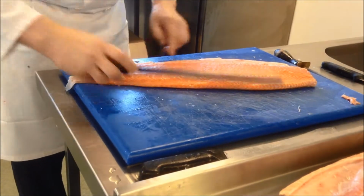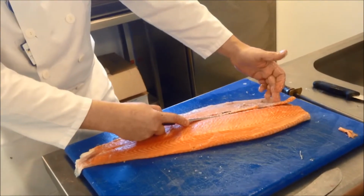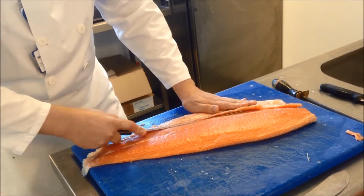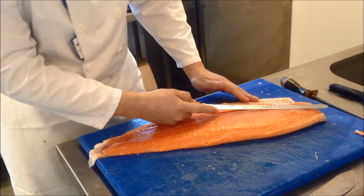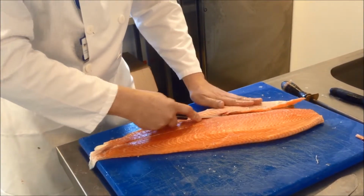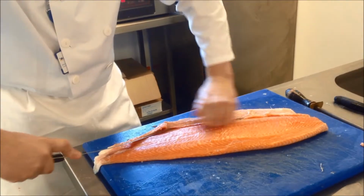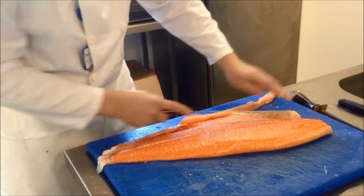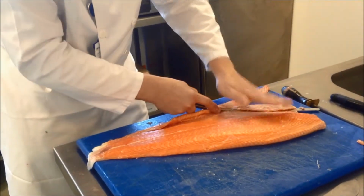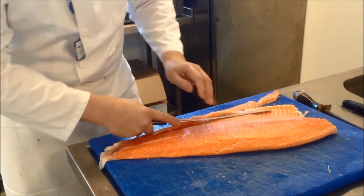Now I've got the rib cages to get underneath. So I'm going to put my knife underneath the bones. Although it looks like I'm cutting towards my fingers, there's a layer of bones in between my fingers and there, so I'm not actually going to cut myself. Okay, I'm coming all the way down. I'm angling the knife up ever so slightly against the bottom of the bones. I'm using sweeping actions like you would with a filleting knife, because I want nice, smooth bits. So I've removed the ribs, and this little bit of fat under here, I'm just going to come underneath that as well. But now for my safety, I've moved my hands because there's no bones there protecting that bit.